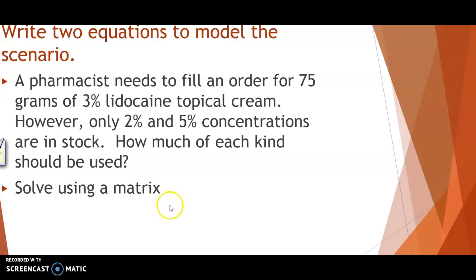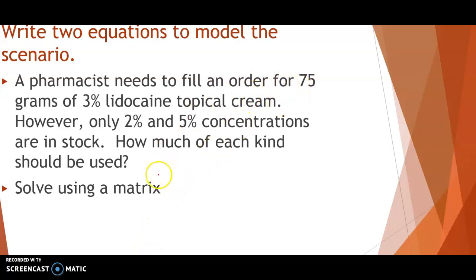For this problem, we're asked to write two equations to model the scenario. We're told a pharmacist needs to fill an order for 75 grams of 3% lidocaine topical cream. However, only 2% and 5% concentrations are in stock, and we're asked how much of each kind should be used.